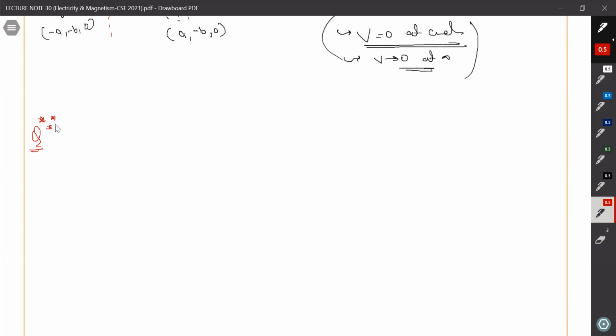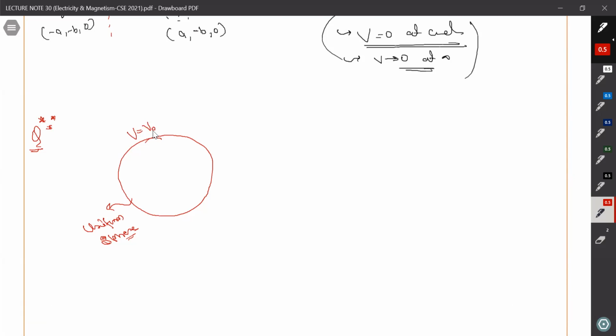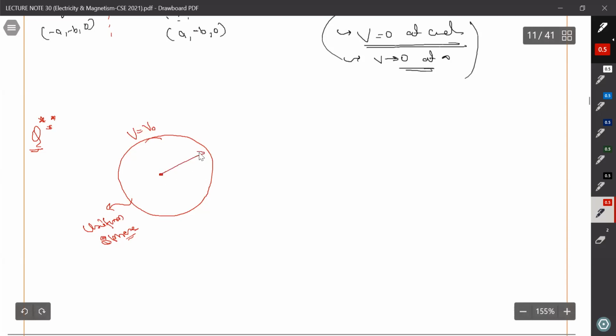Yes, see. Again, the question is that we will give you the same question, that this is a uniform sphere. Sphere is already uniform, no need to write that the sphere is uniform, but still a uniform sphere is given. The V is not 0, it is V naught already. And the force of attraction between a point charge Q and a neutral conducting sphere. What does it mean? So first we will write the question.